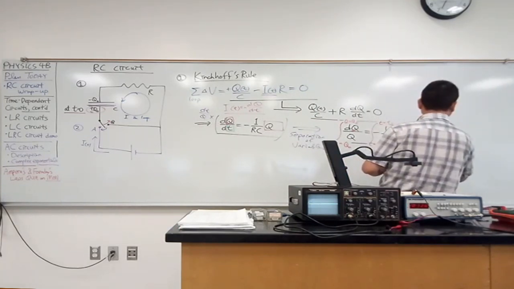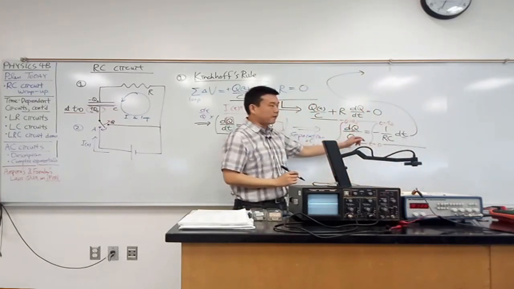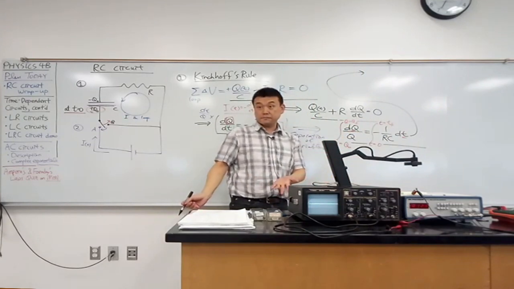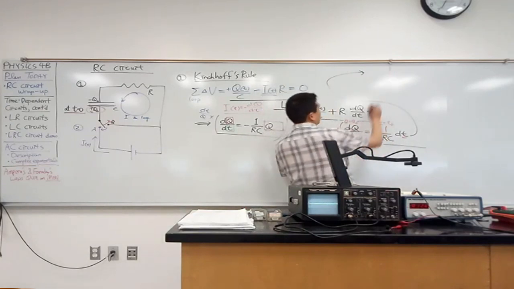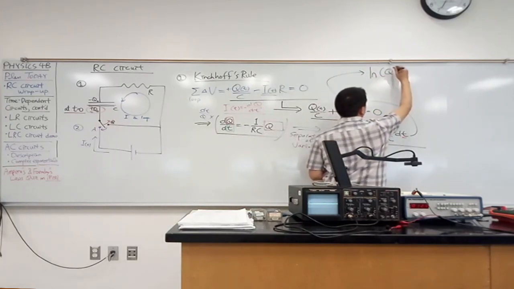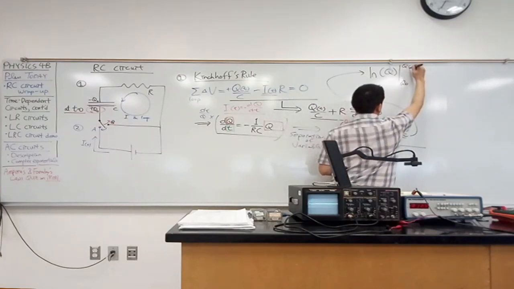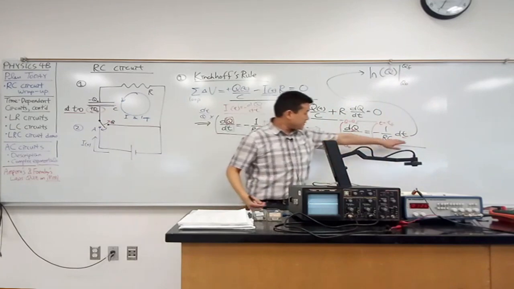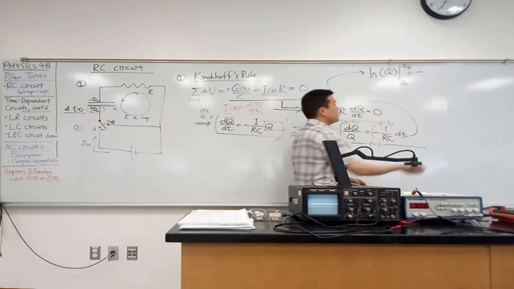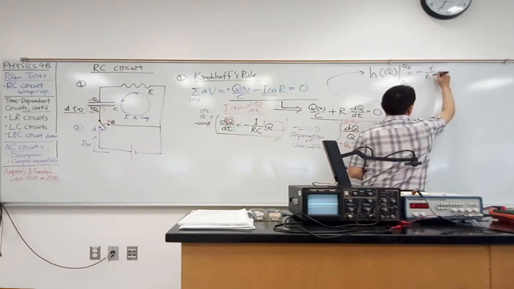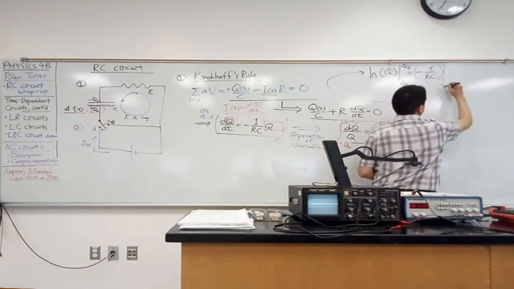So let me start it here. On the left-hand side, it's 1 over x, so I need to bring in a logarithm. The antiderivative of 1 over x is the logarithm of x. So the left-hand side is natural log of q evaluated from the limit of q naught to q final. The right-hand side is simpler. It's equal to minus dt, that's just t. So minus t over RC evaluated from the limit of t equals 0 to t final.